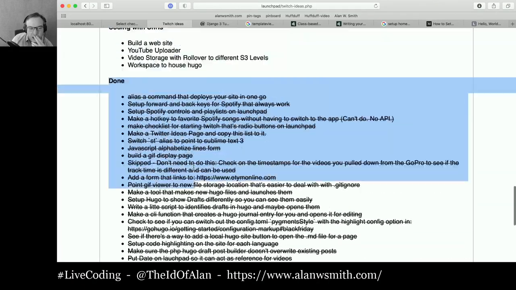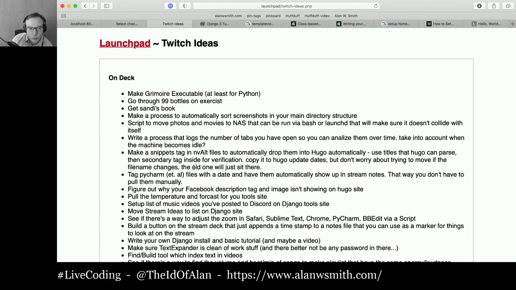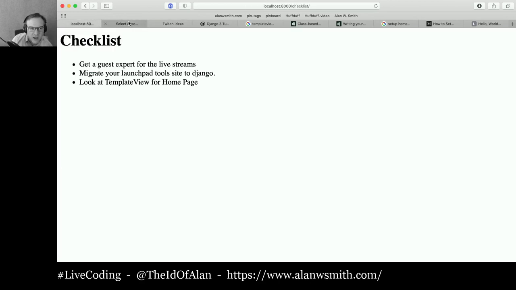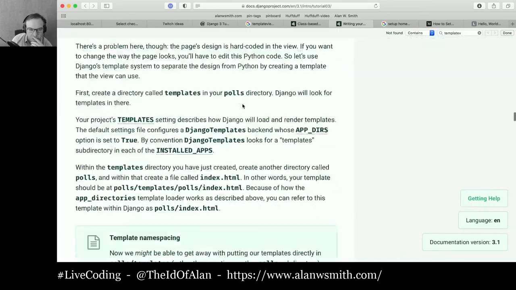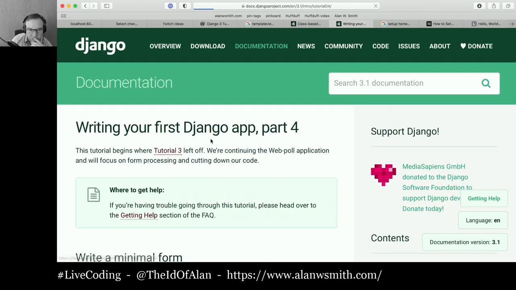One of the things I want to do is have this checklist where I go through and check things off. But what I want to do more than this, now that I've got the basics working, is figure out how to do testing. So I'm going to go back to the official tutorial and see where it talks about testing. Their stuff was more complicated, but I wanted to get the basics of creating your homepage, because I think that's the first thing you should do on a site. Then create a page that hits the database, that you can put stuff in from the admin and then see it. Making another page for end users to interact with the checklist outside of the admin would be another thing to do, but I think we should add tests first.